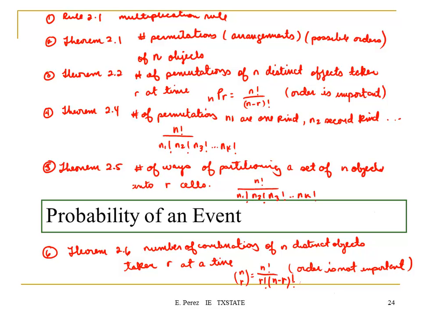Okay? These are not, I mean, it looks easy, but those are not easy concepts. And especially if you don't have any probability or statistics background, it takes some time to understand and to finally be able to differentiate between them. Okay, so again, go back, read, let me know if you have questions. For now, we're going to transition to a new topic, which is the probability of an event.